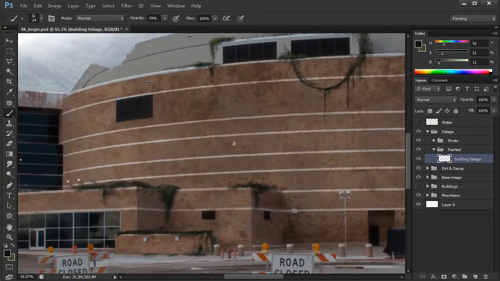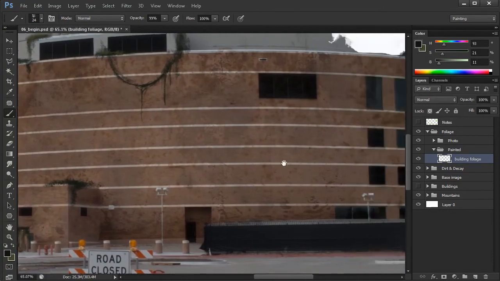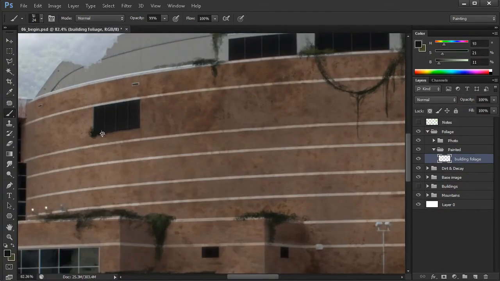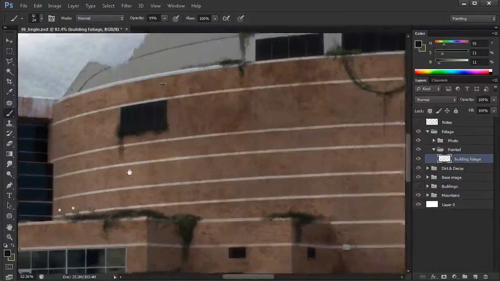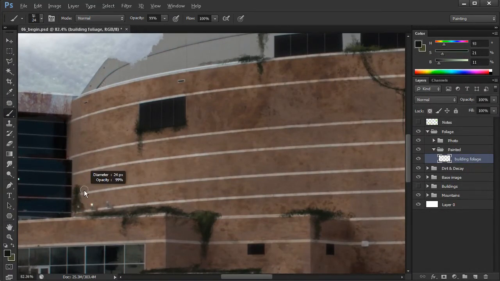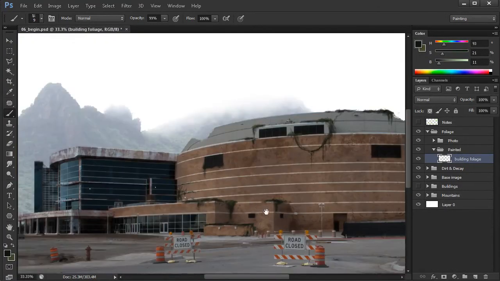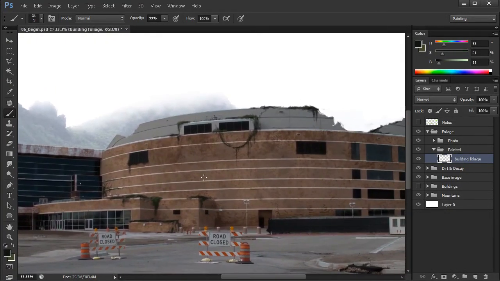Now, also thinking about this big expanse of space that is this wall of this building, it's really got minimal surfaces that plant life would cling to. But we could come in and begin to layer in some of this plant life, maybe at the windowsills here, and maybe even having it growing in from the corner here. It would start to creep and cling to this white ridge right here. So maybe the underside of that ridge has some plant life on it. Just always zooming in and out, checking and seeing what it looks like from a distance.